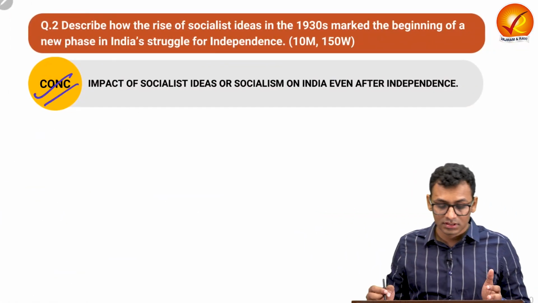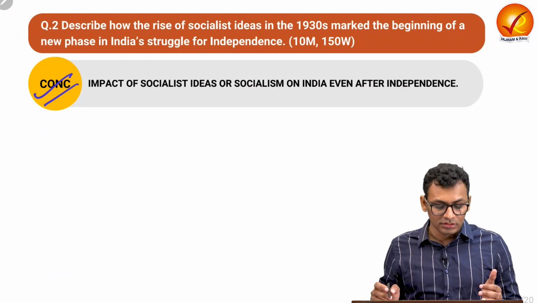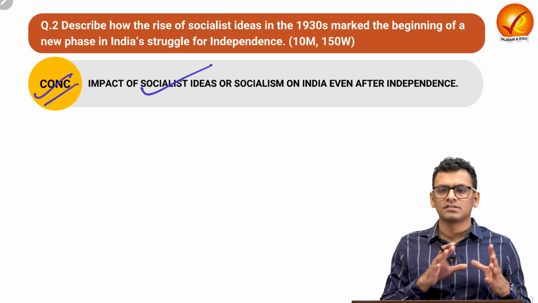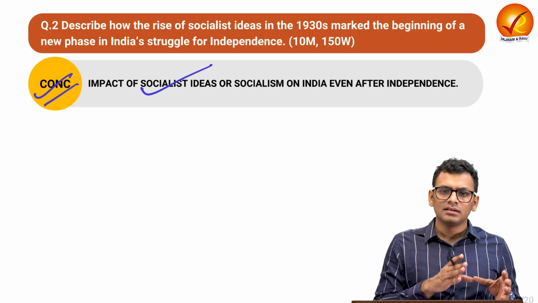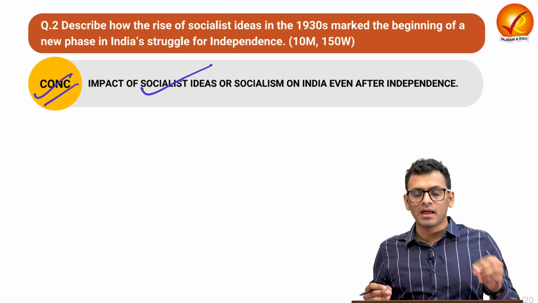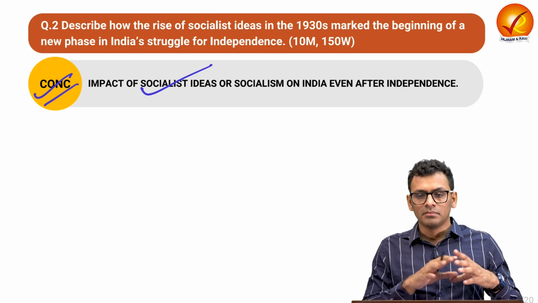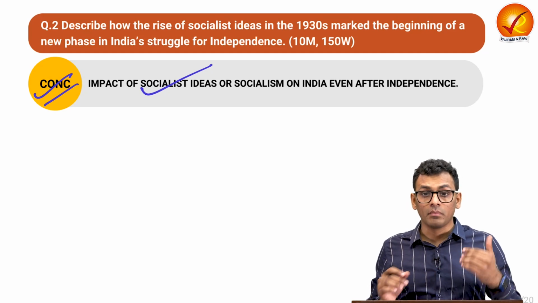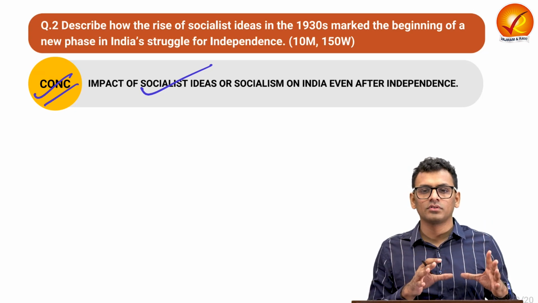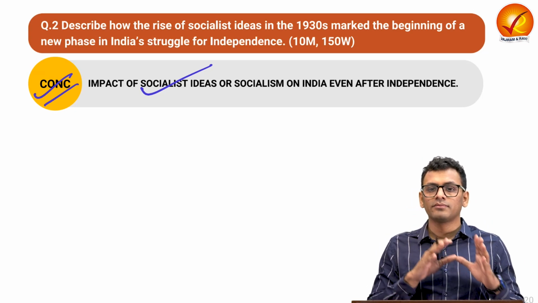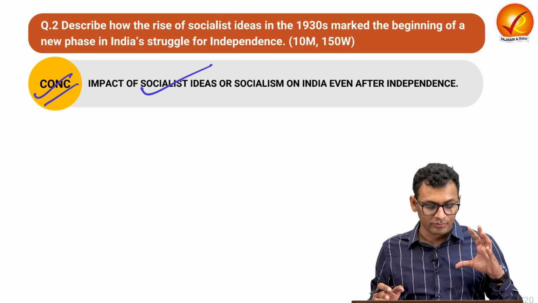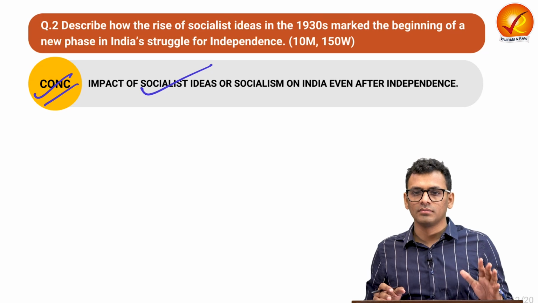Lastly, in the conclusion over here, you have the opportunity to talk about the impact of socialist ideas. Over here, you can talk about how, through the rise of socialistic ideas, the Indian national movement inculcated socio-economic parameters which reflected the masses, and thereby it augmented the degree of democracy in Indian society. So this is how you can talk about how socialism helped with resource distribution post independence as well. So these are the proof points that you can inculcate for question number 2's conclusion.